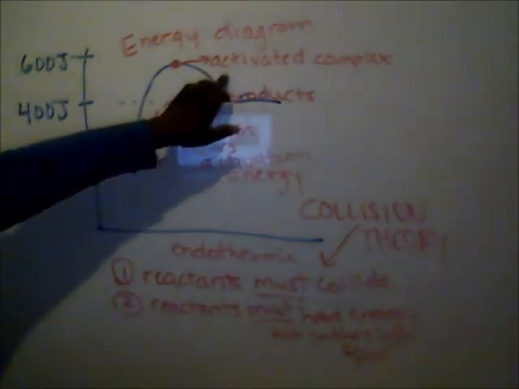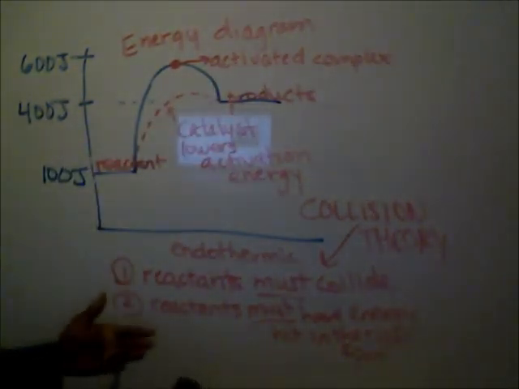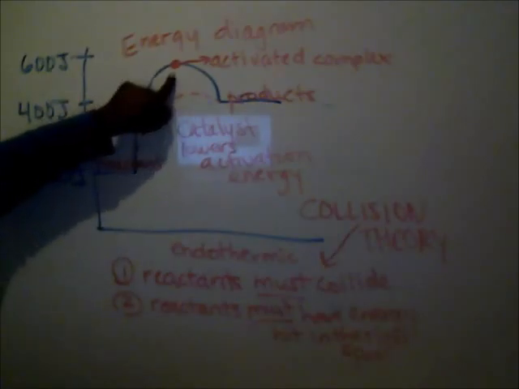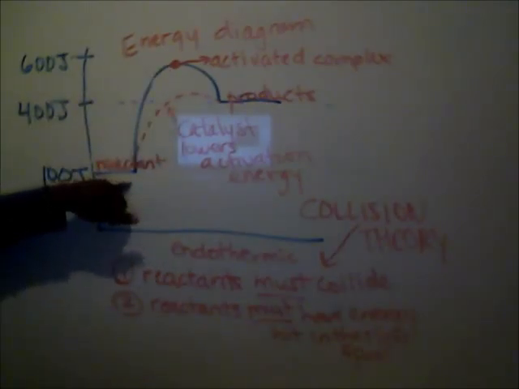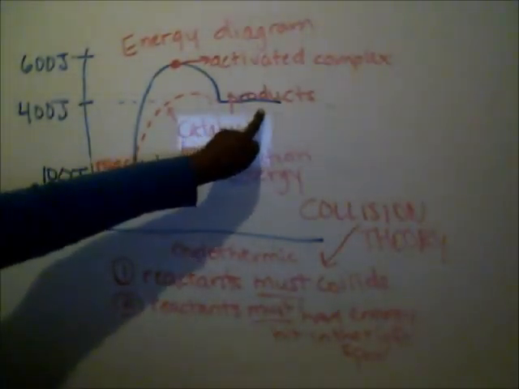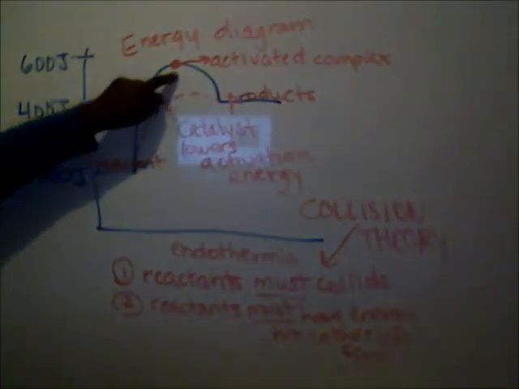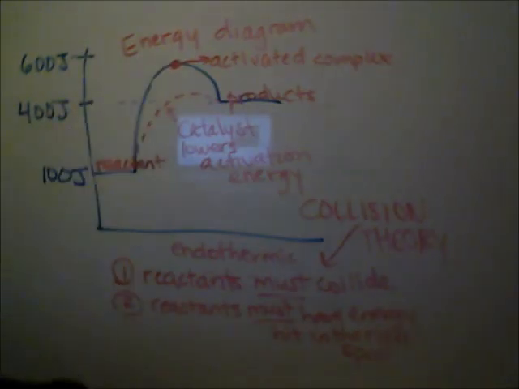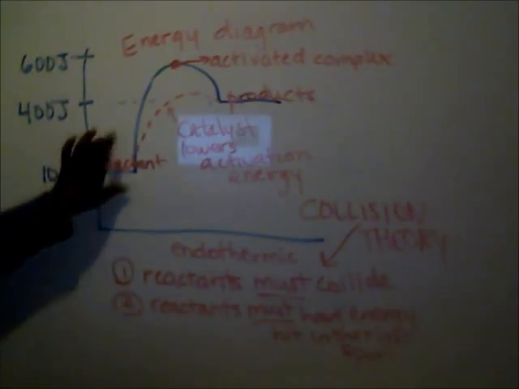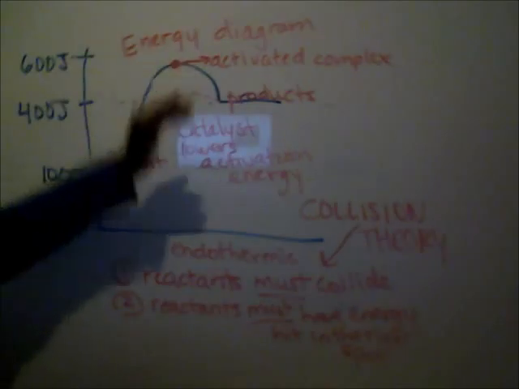The activated complex is where we're halfway there. At the activated complex, the mixture is not really reactant because they've changed a little bit, and it's not really products yet because we haven't made them. So they're somewhere in between, like the intermediate or the middle part would be right here at the top. I would suggest looking at that figure on page 543 to get a better visual, because it shows visually what's happening along this curve.